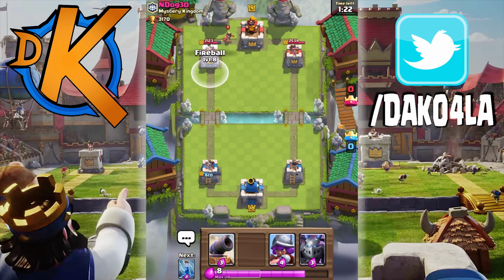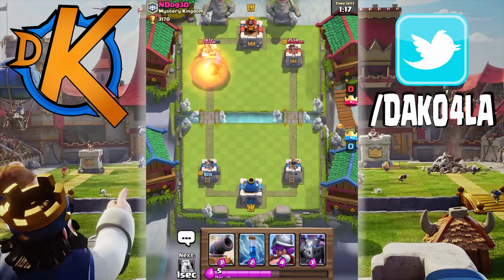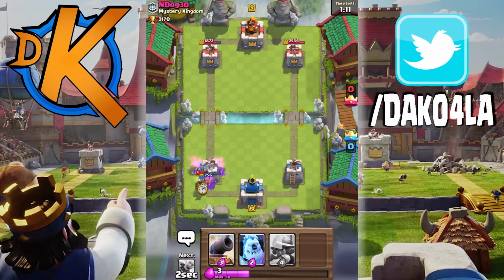All right. I'm just going to troll him and just throw a fireball at his tower. Take out the princess. Boom. There we go. He's going to be sending in a miner, and he's going to be sending in a Goblin Barrel. We're going to go ahead and zap that up. Boom, just like that. There we go.